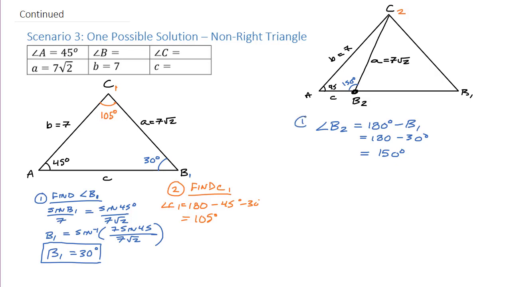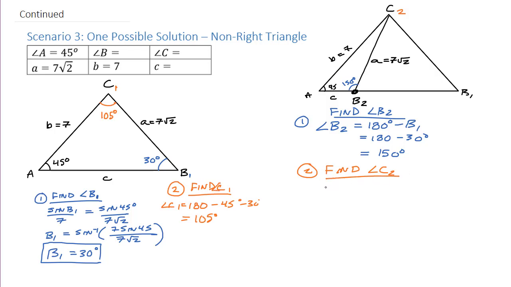So there was step 1 over here. Let's do step 2 over here. Let me label this up here also. This is find angle B2. Okay, now let's find angle C2. I've got the angle symbol over here. There we go. All right, so how do we do that?